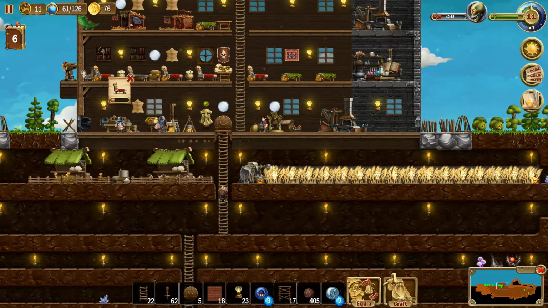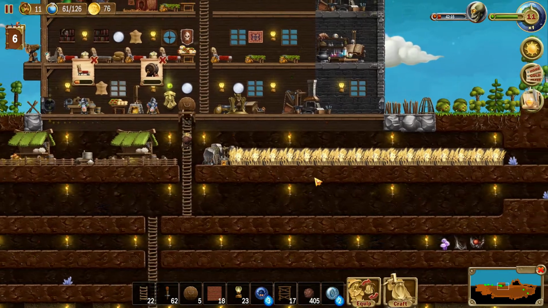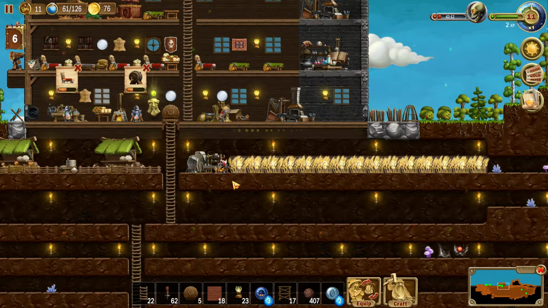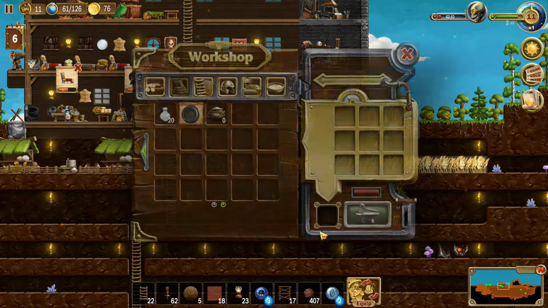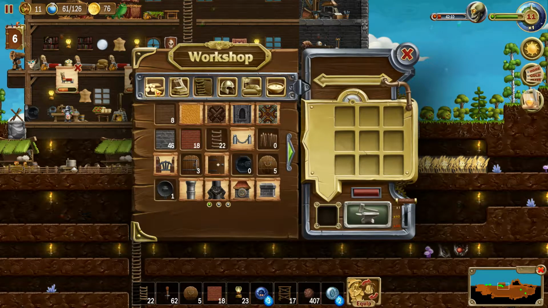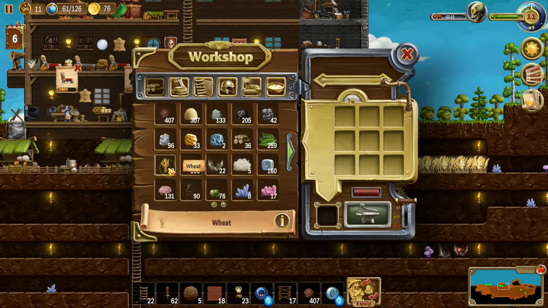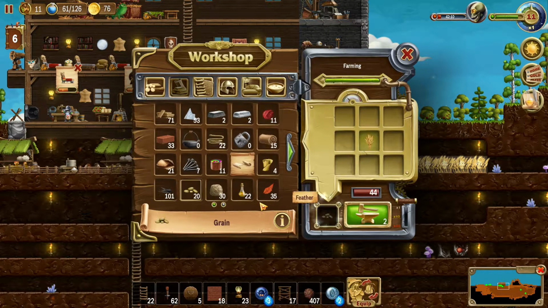We need to harvest and replant our wheat and kind of keep up on picking it and replanting it when it's ready. Since we need oodles of it for the beer. I couldn't quite remember where that was. I should go ahead and make a little bit more.